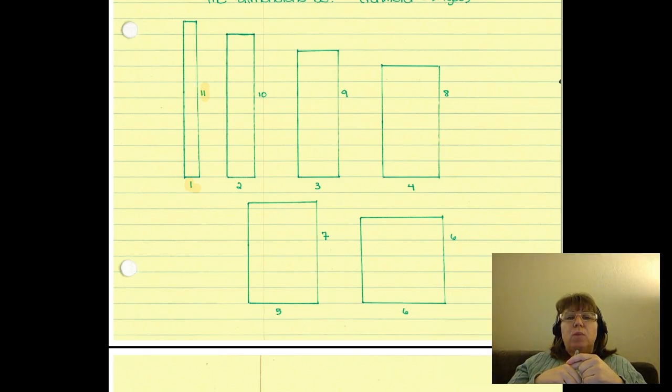My next shape, I decide, well, that's kind of ridiculous. It's pretty narrow. Can I get more space if I widen it out? And so I decide to build something that is 2 feet wide by 10 feet long, still the same perimeter around the outside. And I think, well, maybe I can do a little bit better. And so I decide to do 3 feet wide, 9 feet long. And then again, I can divide it up into 4 and 8, because 4 plus 8 is 12. And then I walk the other half of the shape, and that's 12 as well. So these are all adding up to 24 all the way around.